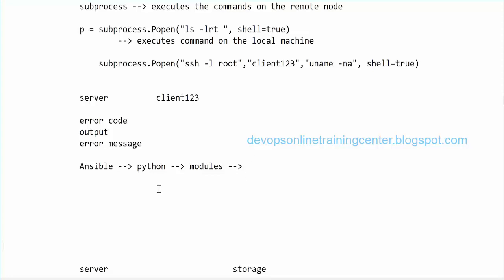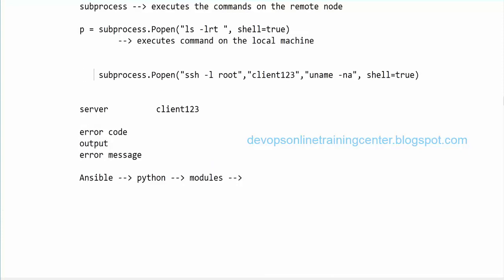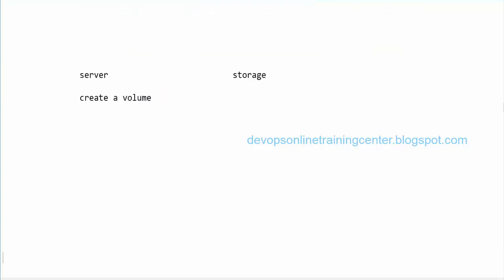So in the same way, this is between the two servers, right? And if the password authentication is already set up, it will not ask the password. It will go ahead and execute the command and give the result. But if it is something like a storage, how do we log into a machine? Let us say it will not give an SSH prompt. It will give some other prompt, right? Something like this, and here we can execute some commands.